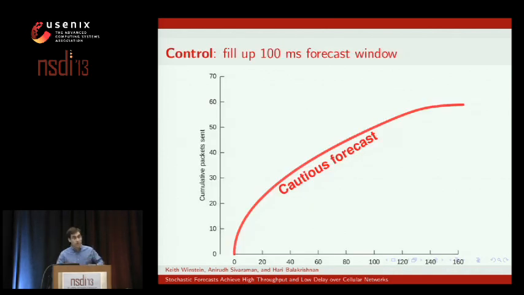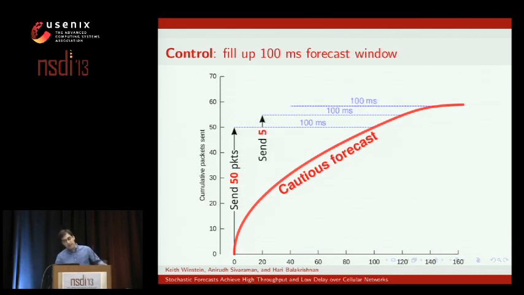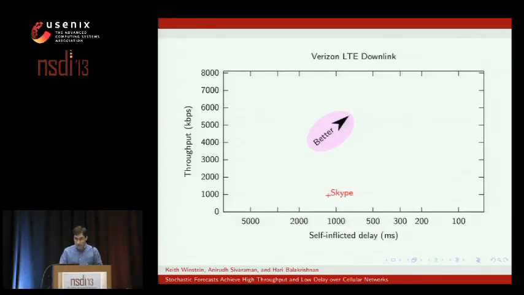Part three is the control strategy. Back at the sender, we have this cautious forecast that the receiver has given us. We have to decide how many packets to send. We do that by looking 100 milliseconds in the future, and we see, okay, how many packets can I send that I think will be cleared by that interval? So I send 50 packets. Now we go in the future again. We can look 100 milliseconds in the future, and more packets can be sent. And we can look again 100 milliseconds in the future and send more packets. So this combines pacing with windowing and with these statistical techniques so that even without learning again from the receiver, we can still send more packets because we surmise with 95% confidence that they will be cleared by the network.